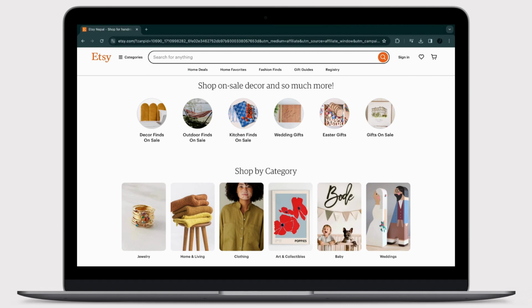Creating a digital planner to sell on Etsy can be a very easy method, especially if you have design skills and knowledge of popular productivity tools like Canva. So here we will give you a step-by-step guide for beginners on how to make a digital planner using Canva with the intention of selling it on Etsy.